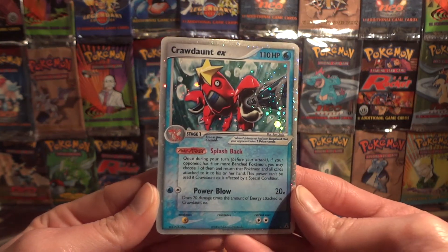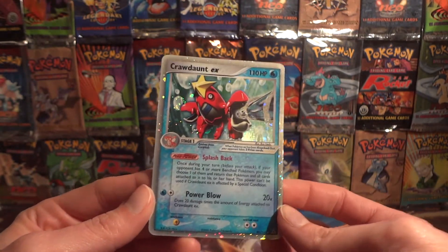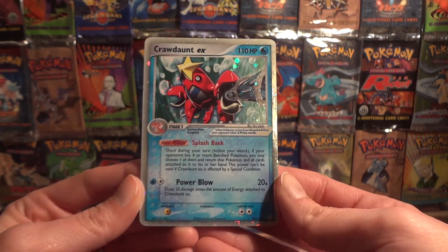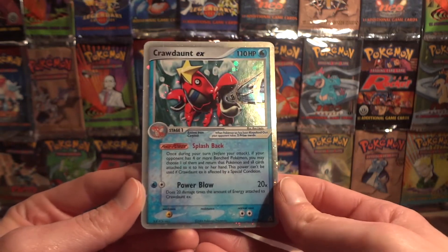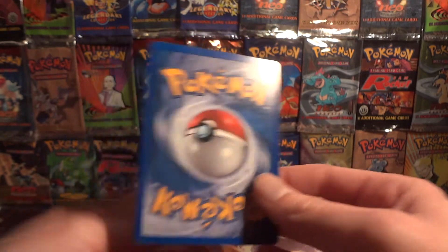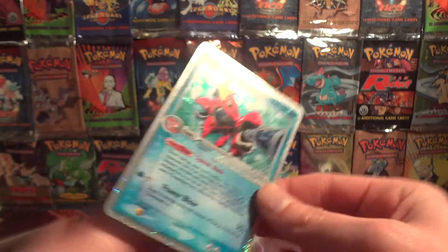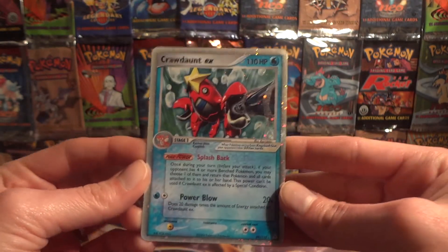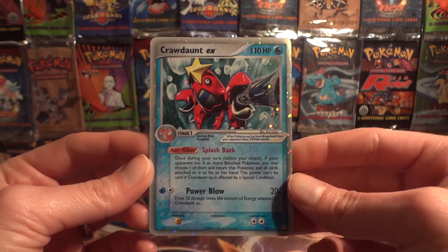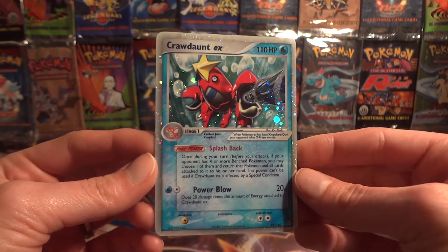I am looking for a near mint to mint copy of this — so no scratches, no surface wear, no bends. A little bit of whitening on the back is okay, since you can get that just from it being bumped around in the packs. As in the case of the last card, the person that traded it to me was very nice to send pictures ahead of time just so I could confirm the condition. I know it's a little hard to be able to check for every imperfection, so I do appreciate that. Beautiful card — hopefully someone out there has a mint copy they are willing to trade, and now let's update the ultra rare binder so that I have something to trade for it.